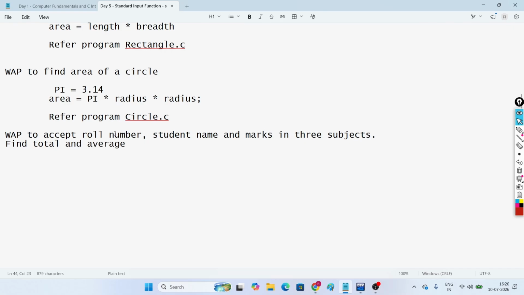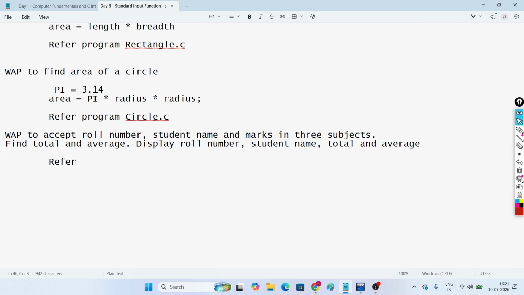How to find total? Adding up these 3 marks will give the total. Average is total divided by 3. Why 3? Because 3 subjects. Then display. What should we display back to the user? Display roll number, student name, total and average.